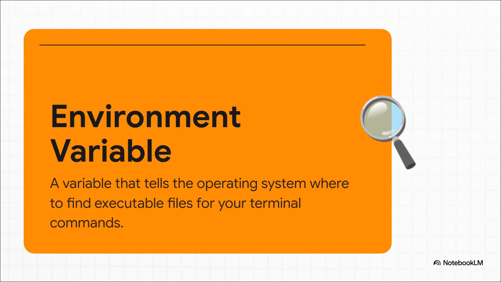So what the heck is an environment variable? Don't let the name scare you. It's just a simple list of instructions for your computer. The most important one for us is called the path. And the path is literally just a list of folder locations. That's it. When you type a command, your computer looks through every single folder on that list one by one until it finds what you're looking for. The problem? The folder where we installed Java, it's just not on the list yet.